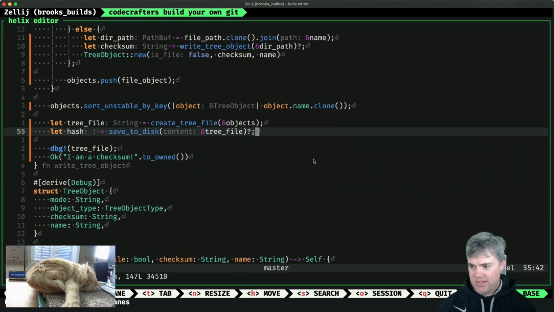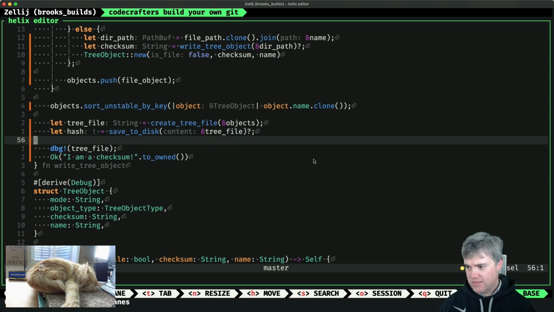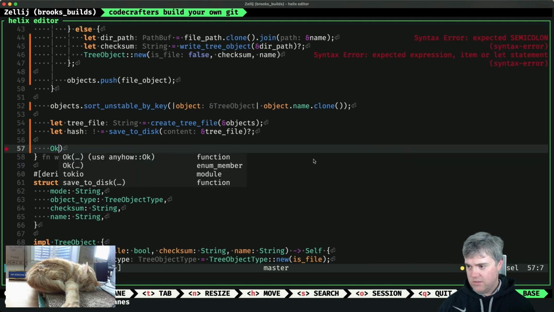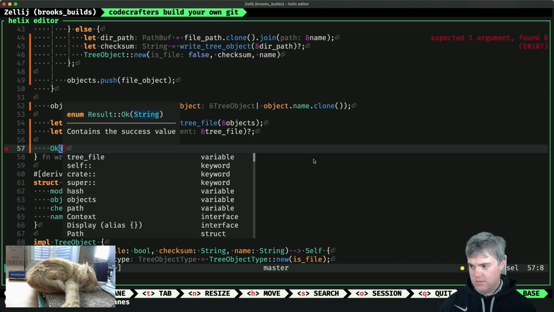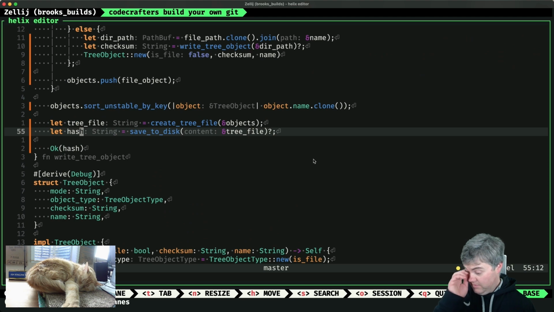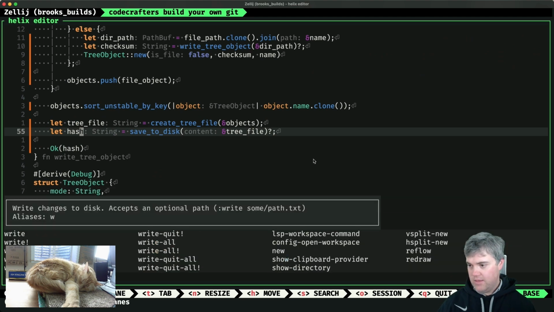That gives me save to disk, tree file, and then we return the hash like that. Okay.